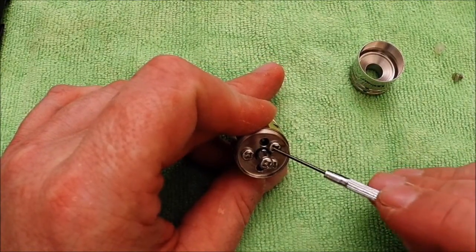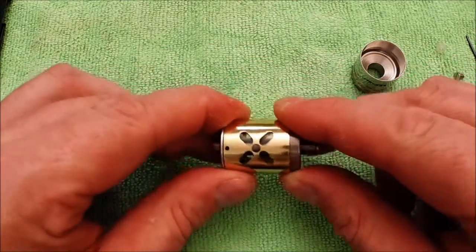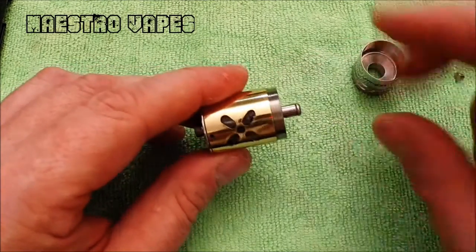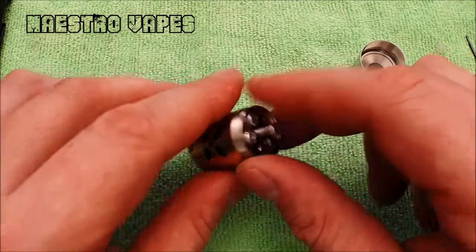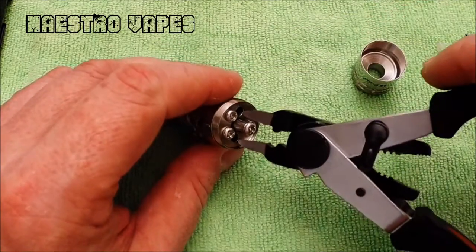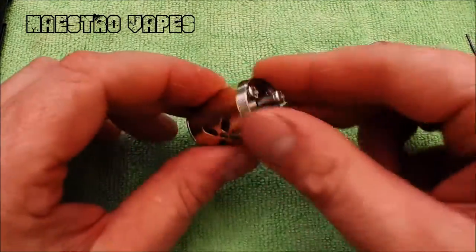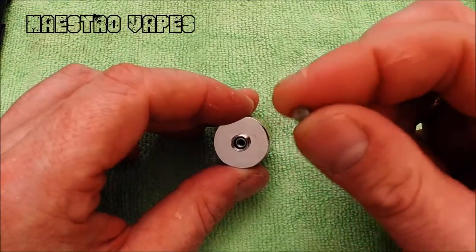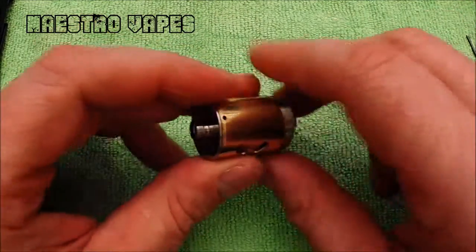These are your negatives — for each wick hole you have a corresponding negative. Your fill hole is right here. I couldn't get this thing apart when I first got it; I twisted and twisted and thought it was just one solid unit. I saw someone else mention it has pyrex glass inside, so I managed to open it but actually had to use cutters in the wick holes and twist really hard to get it started — it seemed like it was Loctited on.